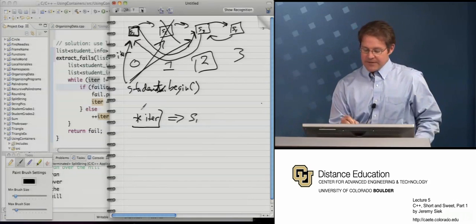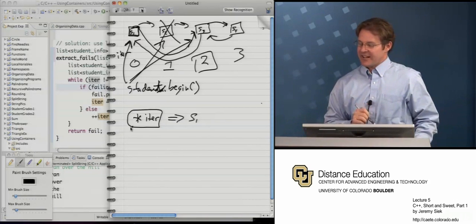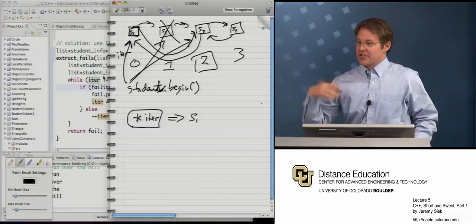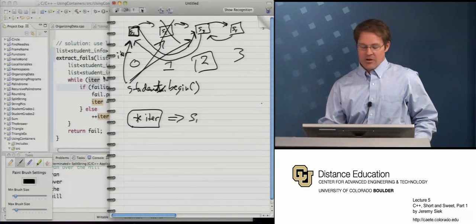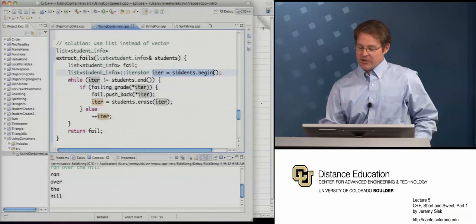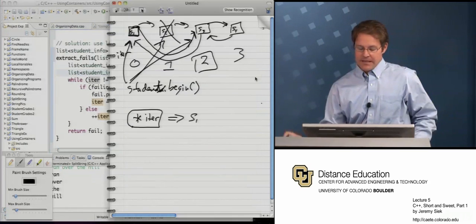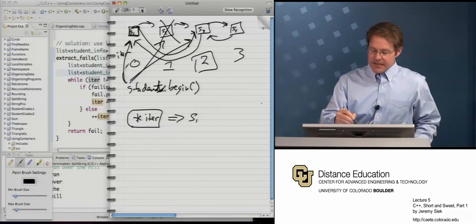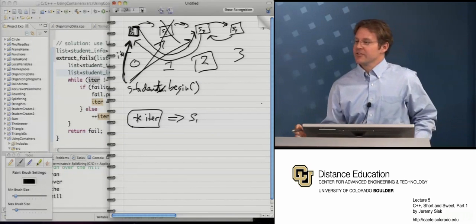And that first part is what I was trying to explain over here with this. So we've got this expression star iter. Let's say this is the first time through the loop, right? What we initialized iter to was the beginning. So at the very beginning, you can think of iter as being this pointer to the very first student.